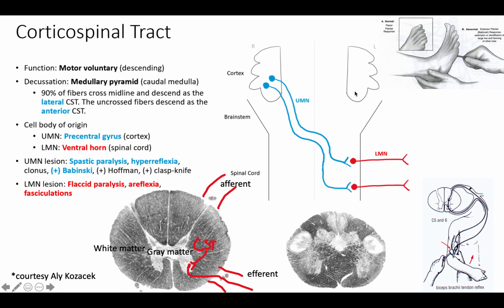And same goes over here. If we have a lesion or any sort of injury to the corticospinal tract above the medulla, then any symptoms are going to be present on the opposite side because it happened above the decussation or crossing over site. However, after it's crossed over, if you have any sort of injury to the spinal column, then it's going to be on the ipsilateral side because it occurred below the crossing over or decussation site.